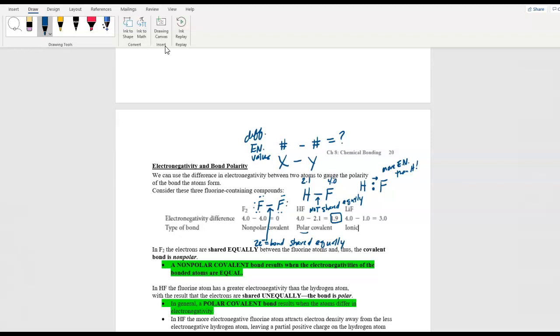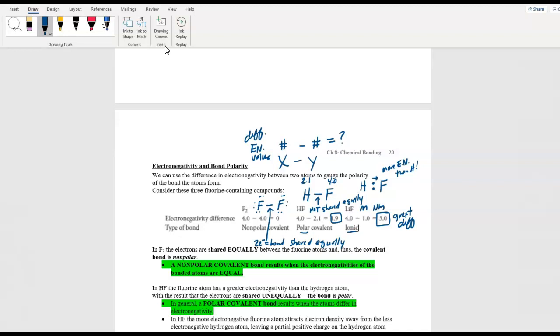And when the difference becomes a very great difference between them, and I know you're like, but it's just 3. I mean, that's not even that big. When the highest number is 4, and when you subtract, the answer is 3, that's a pretty big difference. So then you start to notice, who is it? Well, I see lithium. Well, that's a metal. And I see a nonmetal. And ding, ding, ding. That's called ionic.